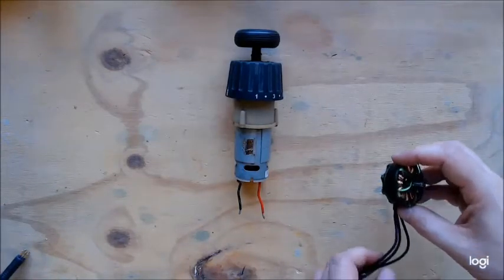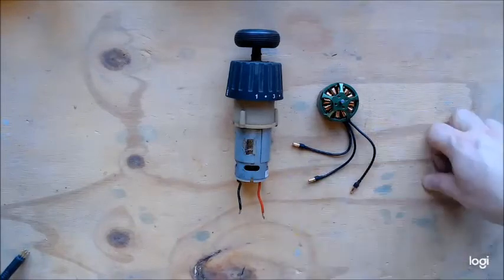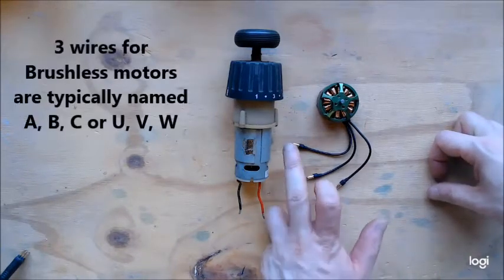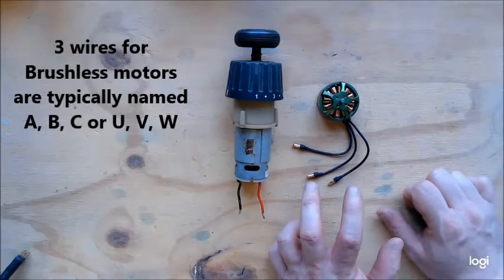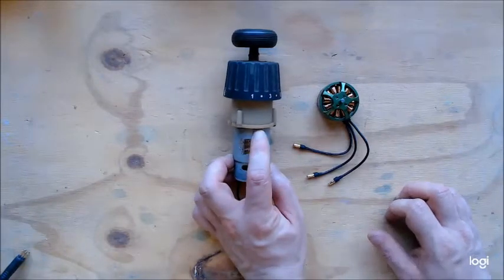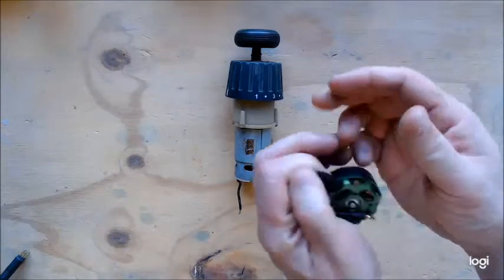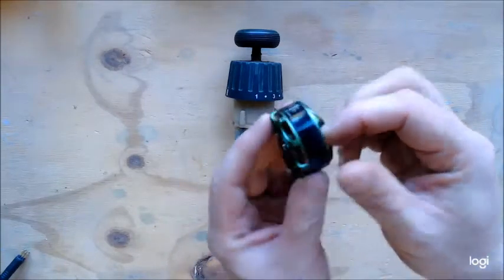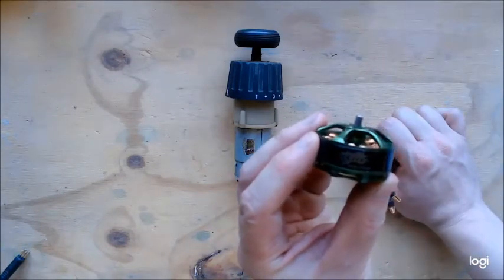In the past few years, especially in hobbying, the move is away from brushed to brushless motors — these are a lot more efficient. With a brushless motor, you either have three or more wires. They're basically like a stepper motor: by putting a pulse on each wire in turn, you do steps. These have a specific KV rating. So with a brushed motor, you'd have a speed rating like 2700 RPM at 12 volts. With brushless, this is 268 KV, meaning it turns 268 rotations per volt — so at 10 volts, it would turn 2680 RPM.